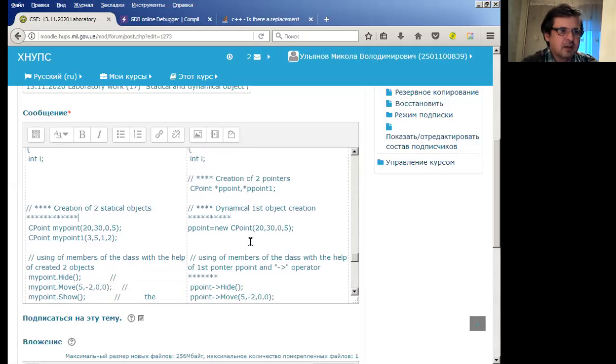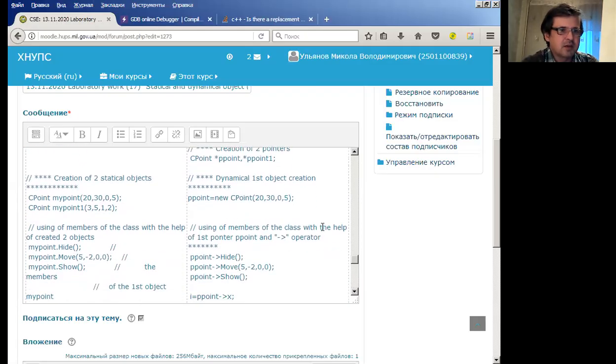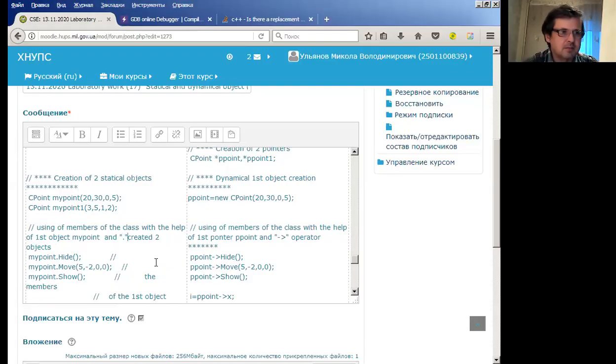Using of members of the class with the help of the first object, my point, and the dot operator.